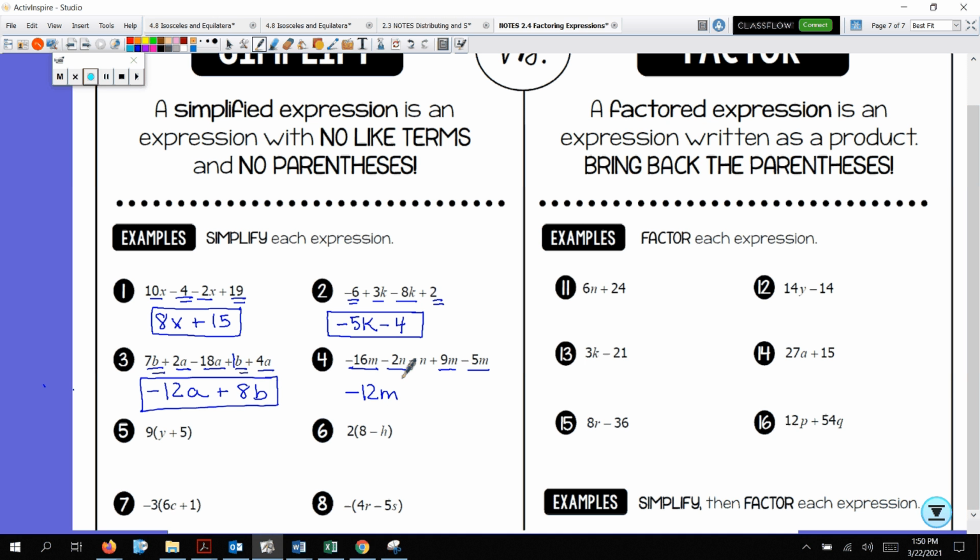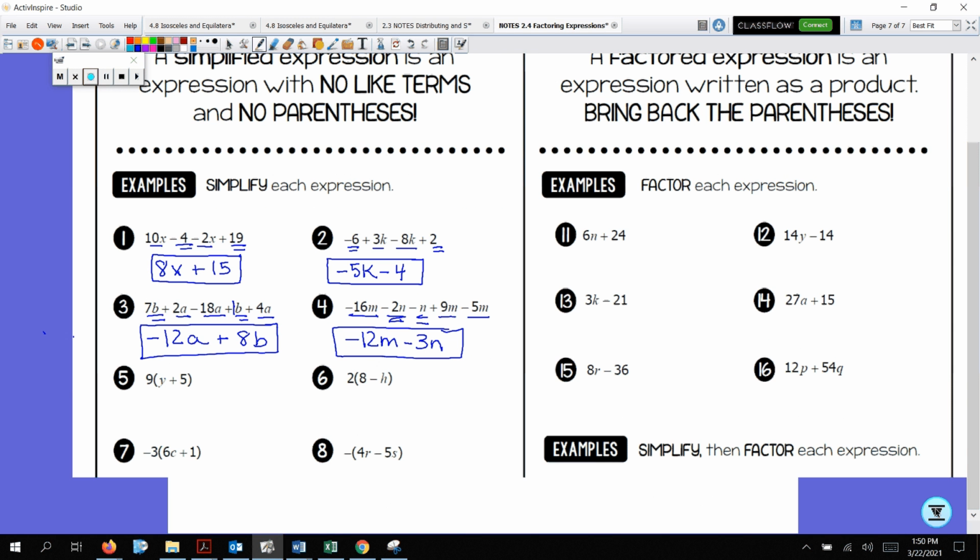And then I have n's. Negative 2n and negative 1n. Negative 2 minus 1 is negative 3n. Sorry, m's and n's, I shouldn't use those letters because they just sound the same when I say them, and sometimes I accidentally say the other one, and I don't mean to, I'm sorry. But I did put 2 lines under the n's and only 1 line under the m.